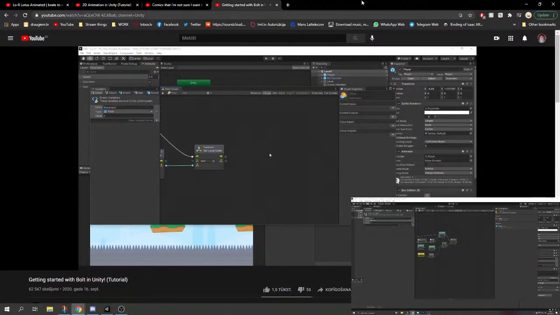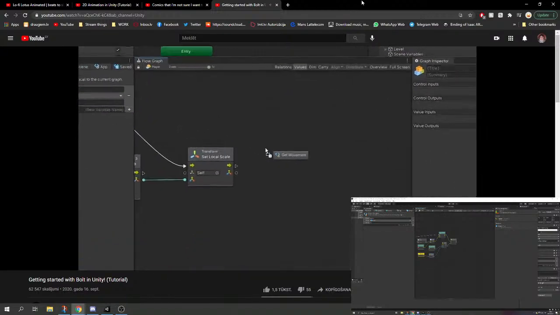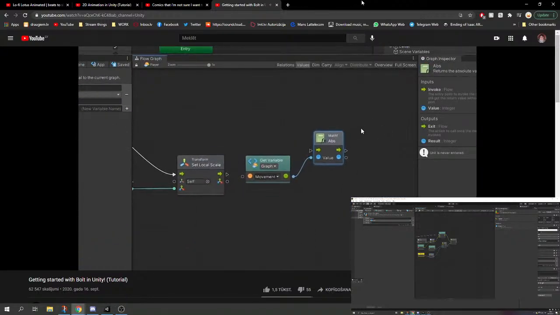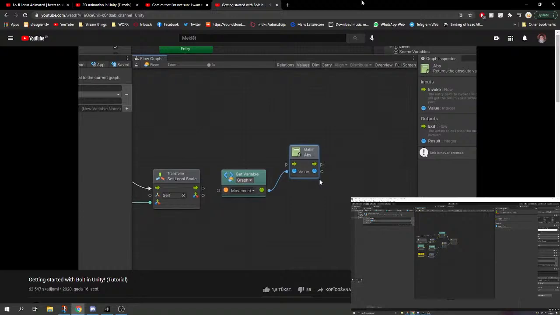We want to take the movement variable of the player and play an animation if the player is moving, or stop animating if they are not. We can grab the movement variable and connect the output port to a math absolute value unit so that the movement variable will always be positive. Because we are flipping the transform, we'll use a single movement animation and do not need to worry about its direction. This is why we can ignore whether the value is negative or positive.